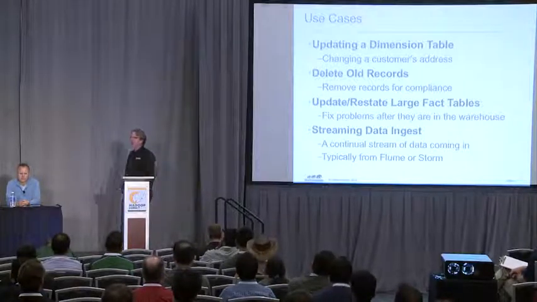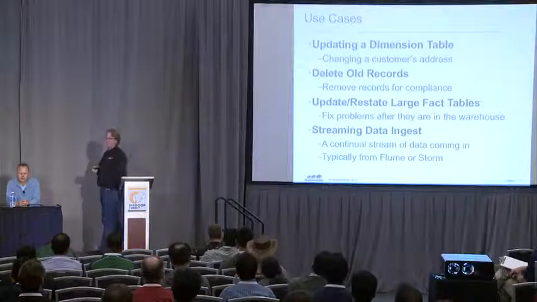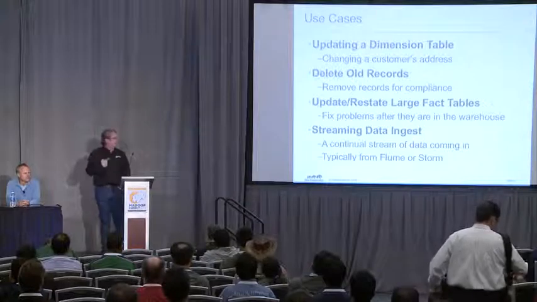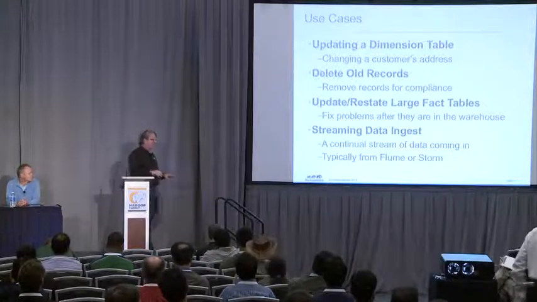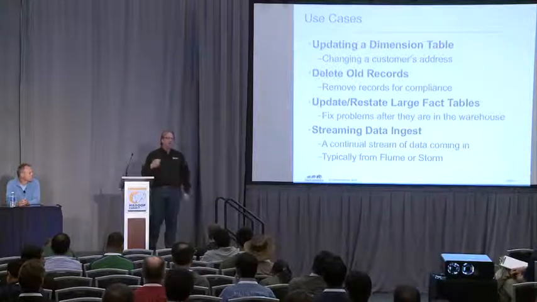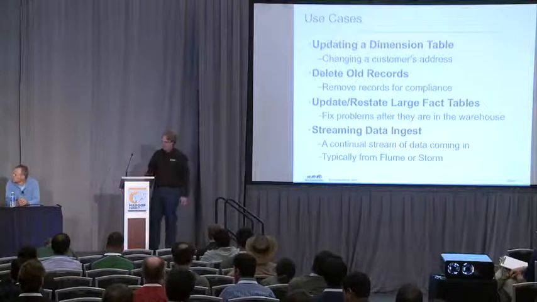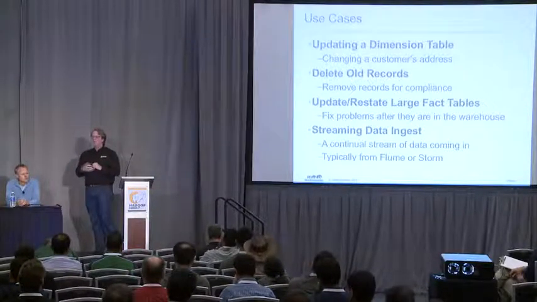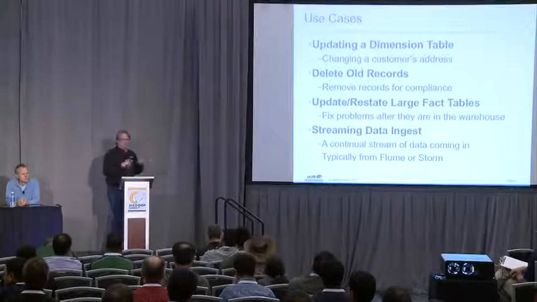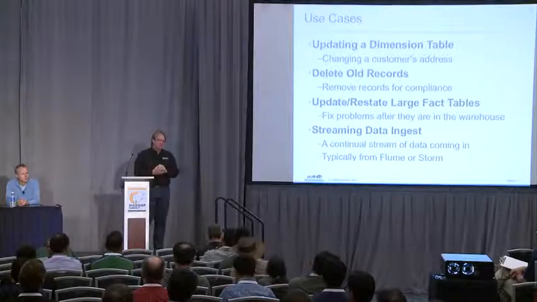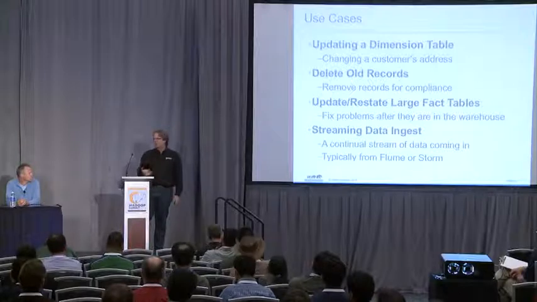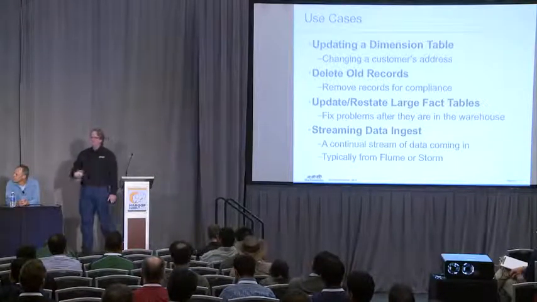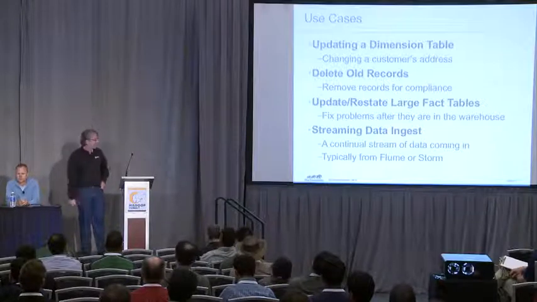Their business should have made changes to make that not necessary, but this design will work with that kind of numbers. And finally, there's the use case that we've actually put into Hive 13, which required a lot of the framework, but it's if you want to hook Flume or Storm to stream data into Hive, there's now an adapter for Flume that will put your data into Hive and commit the transactions as it goes. So you can get much lower latency from the data.